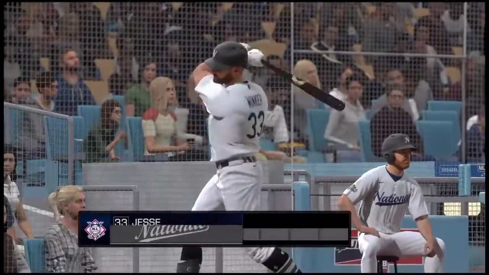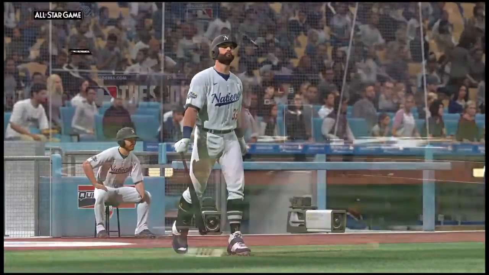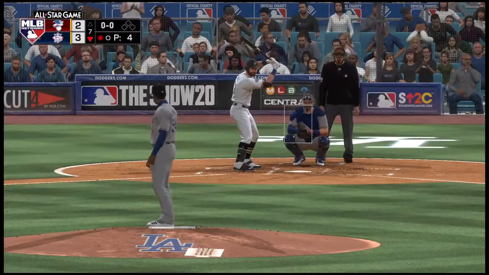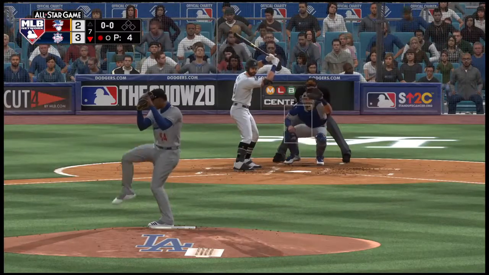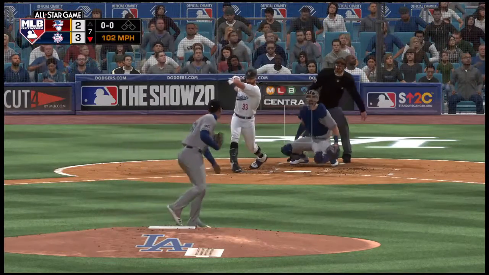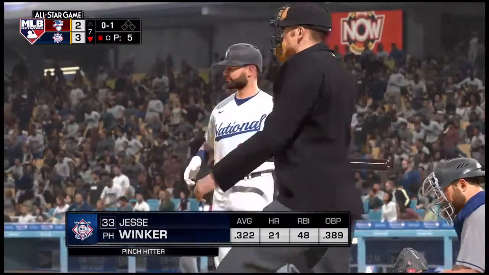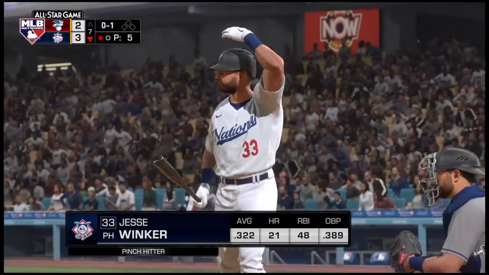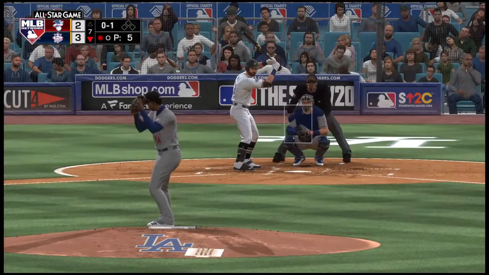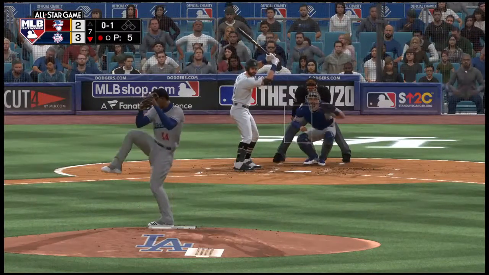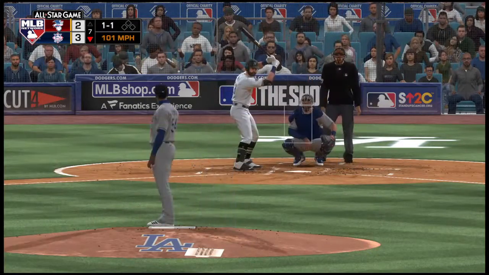Jesse Winker will move into the on-deck circle now to try to get something started here with 1 gone in the inning. Jesse Winker. Fouled away. The pitch. 1-1. 1 out, nobody on.